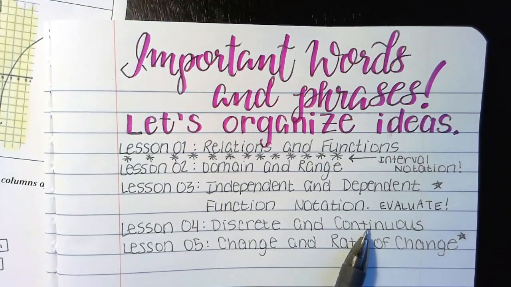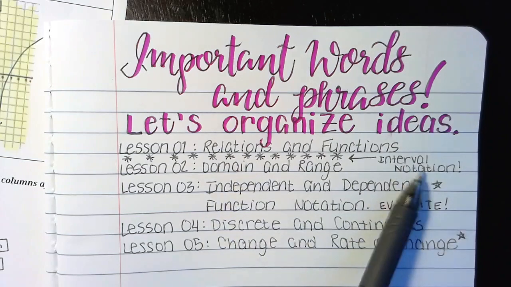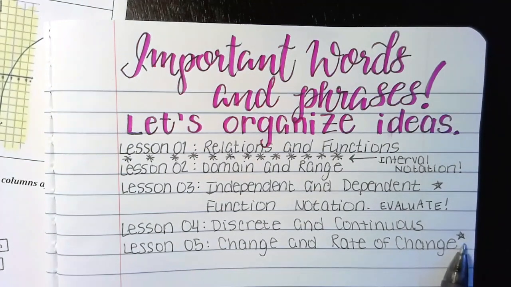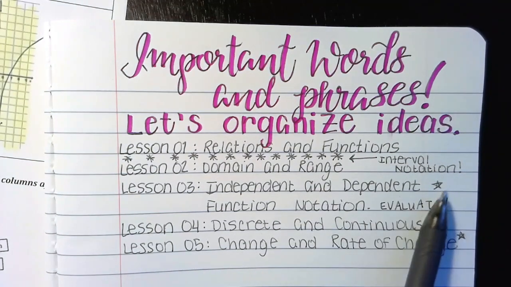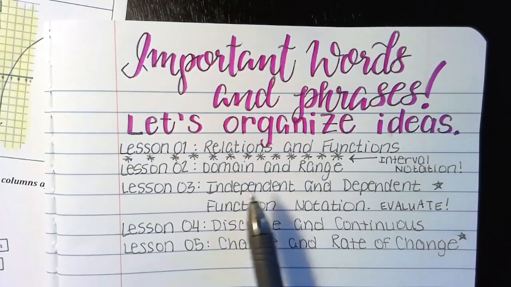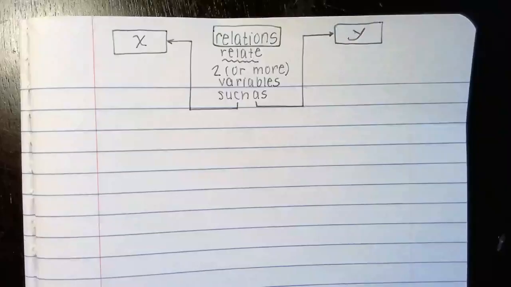Lesson 4 is discrete and continuous. Again, when did we speak about that? We spoke about it in lessons 1 and 2, and while we did interval notation, so we should have been ready for it. And lesson 5 is change and rate of change, which I did speak with a couple classes about, and I put a little star here because I did have a great discussion about it in lesson 3, both in class and in more detail in the video that I provided on Classroom. It's on the playlist on YouTube, and it's listed on Google Classroom.